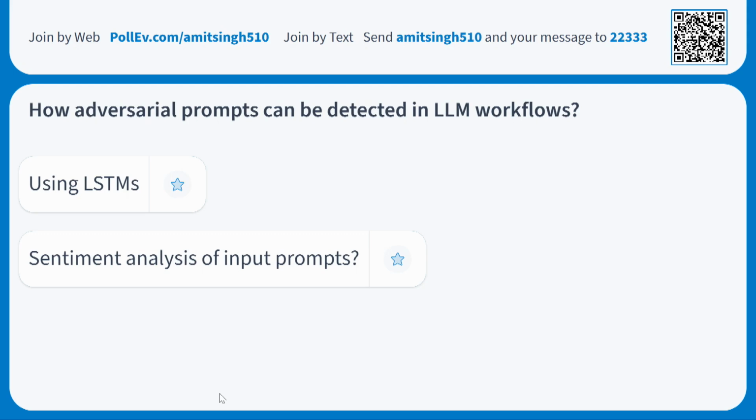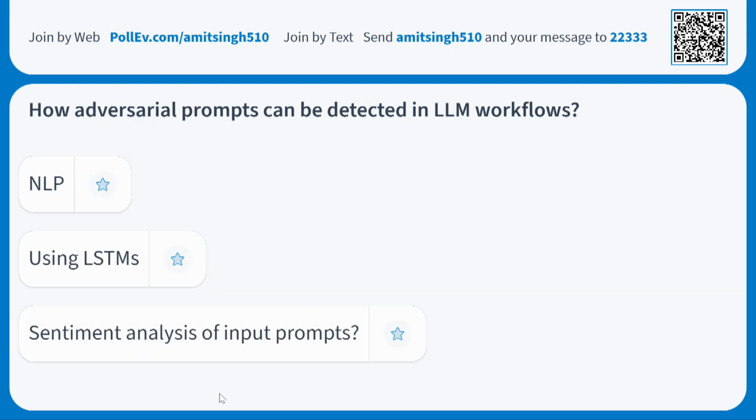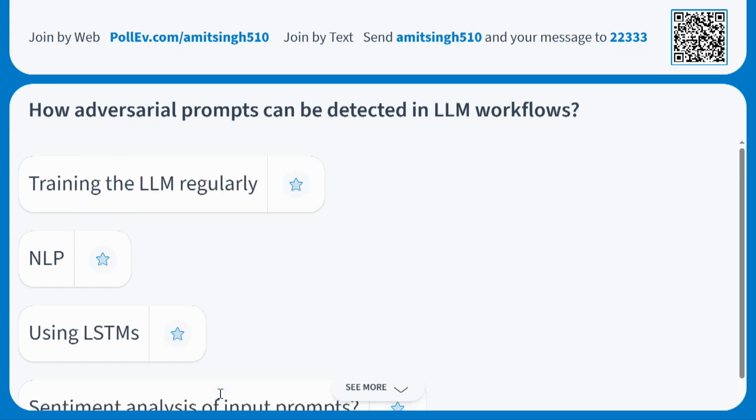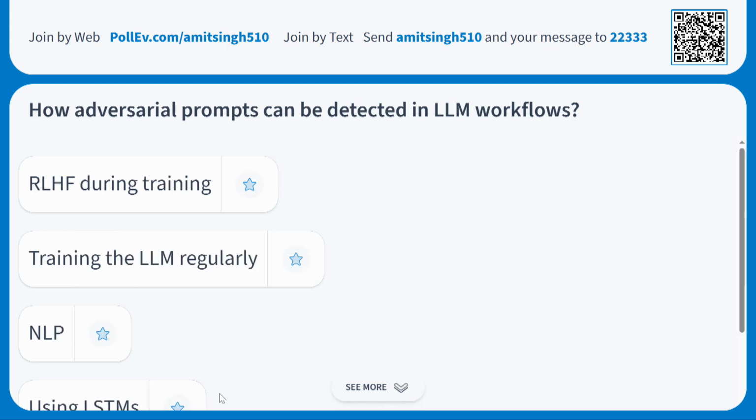Nice. So actually the thing is, you take all the words, not literally going with a linear analysis, and you find out what the sentiment of all of it is, whether the answer that is going to come is going to do some harm to someone after that person knows the answers. Using LSTMs, not sure how it can be detected.